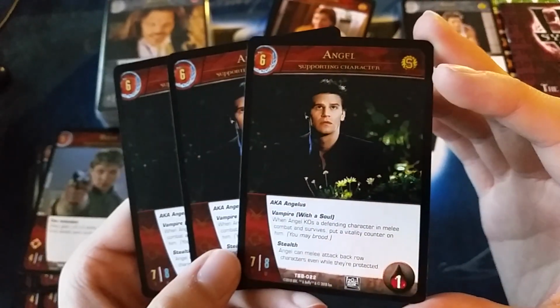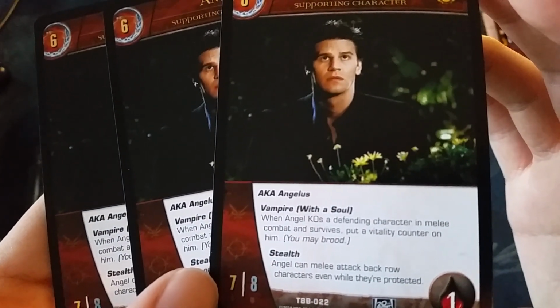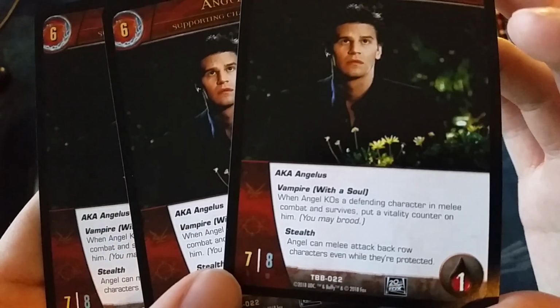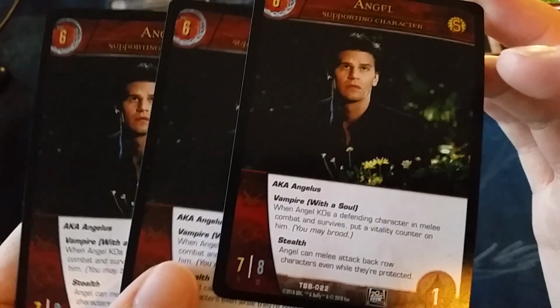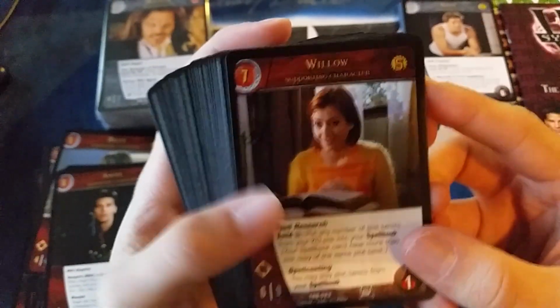Alright, so we have 6-drop Angel, aka Angelus again. He is a 7/8 with 1 wound. He has Vampire with a Soul, so when Angel KOs a defending character in melee combat and survives, put a Vitality counter on it, and then you brood. So it's the exact same as the Vampire keyword, except he's sad about it. And then he has Stealth, so he can melee attack back row characters even while protected. I hope I have a 4th one somewhere, or maybe I have an extra of something.